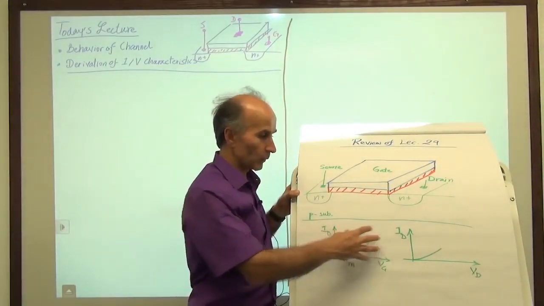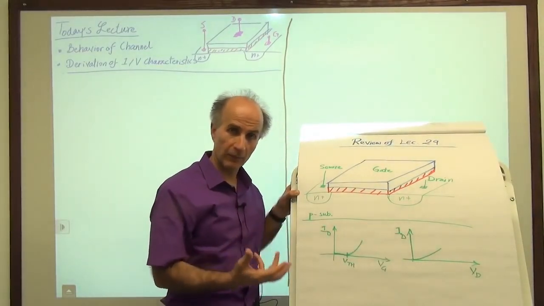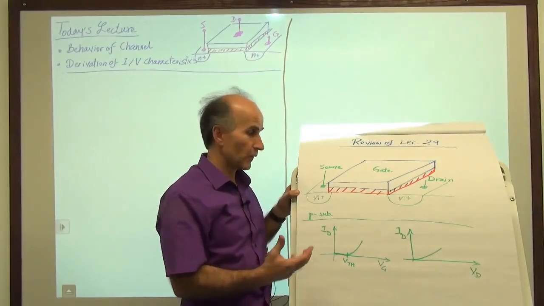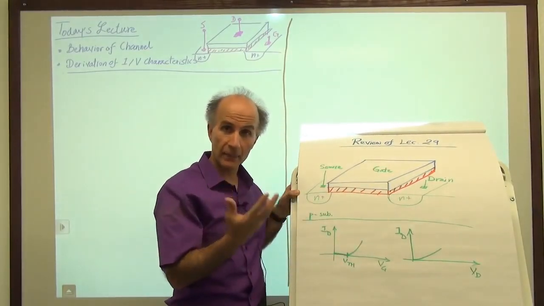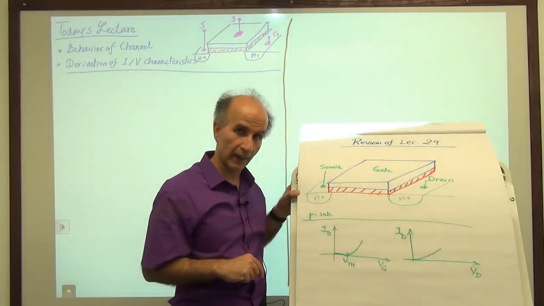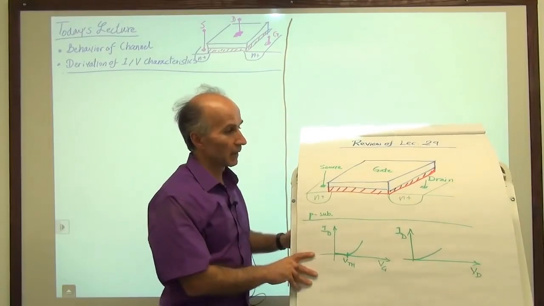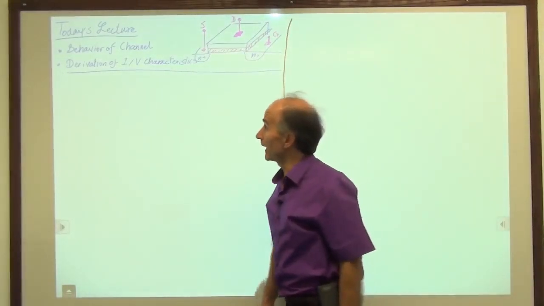So today, we would like to formulate these characteristics and see what type of equation we can obtain so that we don't have to draw this device every time. We can just look at it as an abstract mathematical model that we can use in our circuit analysis and design. All right, so let's go ahead and look at what we want to cover today.